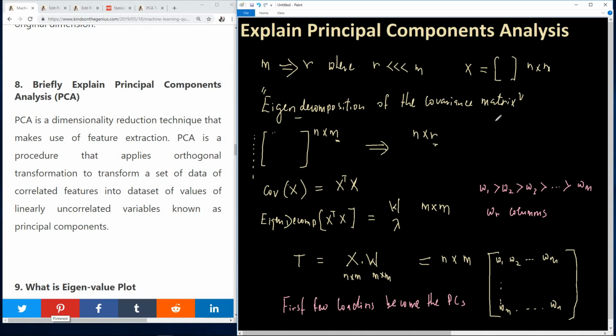So if R is 3, we want to reduce to 3 dimensions, we simply take W1, W2, and W3 and end there. If we add more components, then we'll be able to capture more information about the data. But most often, the first few components, maybe 3 or 4 components, will give us a clear explanation and represent this data very clearly.